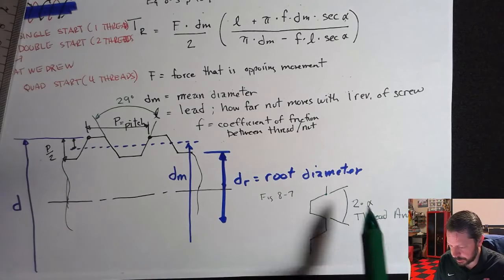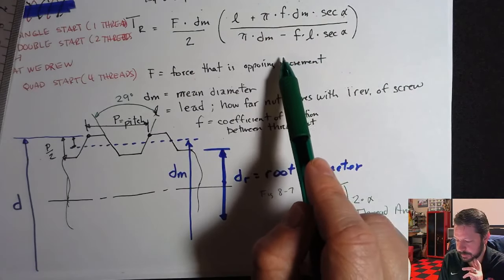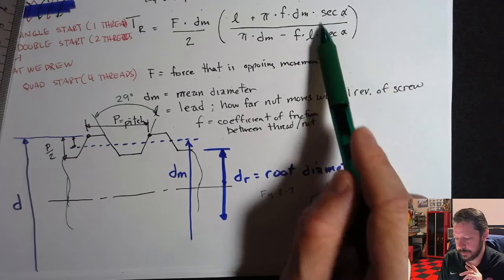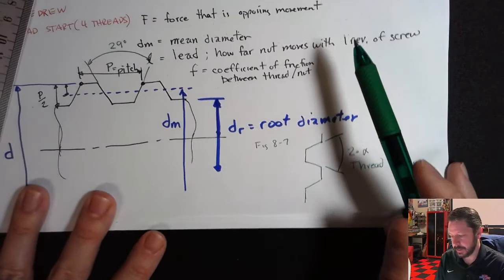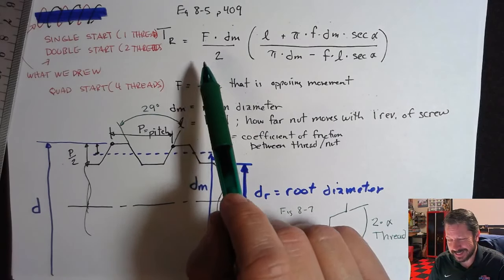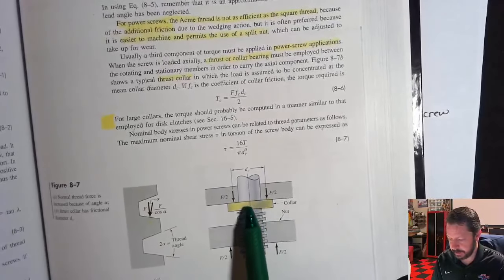So once you know all of those, that would let you fill in all of the things. You have the force, the mean diameter, the lead, pi's in there a couple of times, friction between the nut and the screw, and then the angle of the screw thread. This part doesn't show up on the square threads because there is no angle. They're parallel. And what this would calculate is the torque to raise, but it's not all of the torque to raise, because typically there is a feature like this right here.